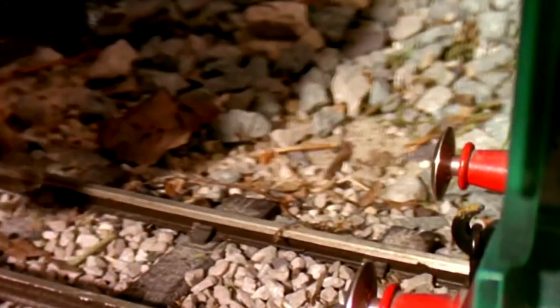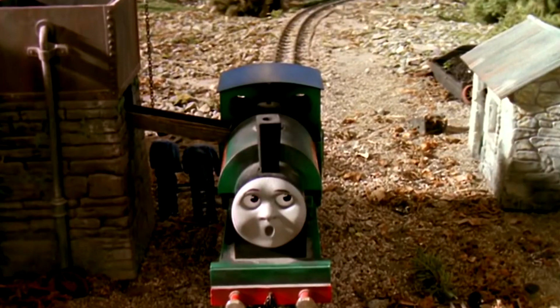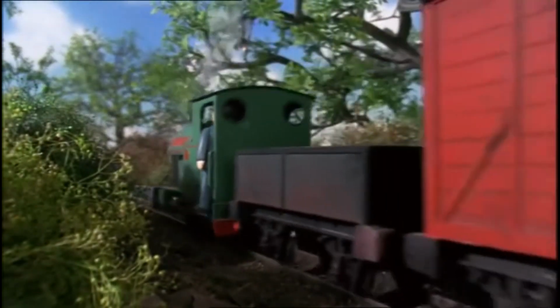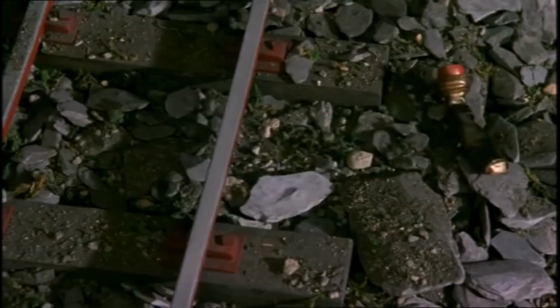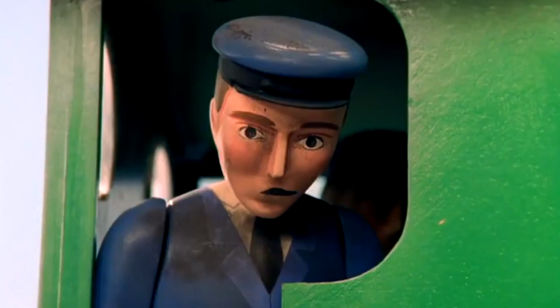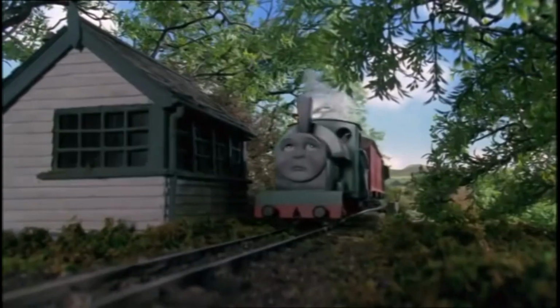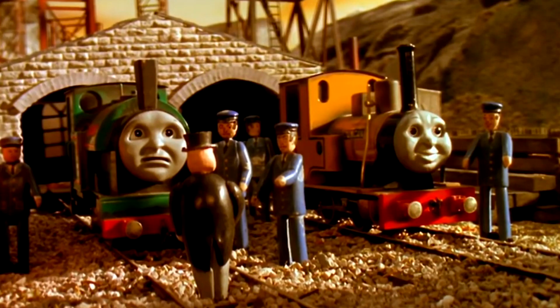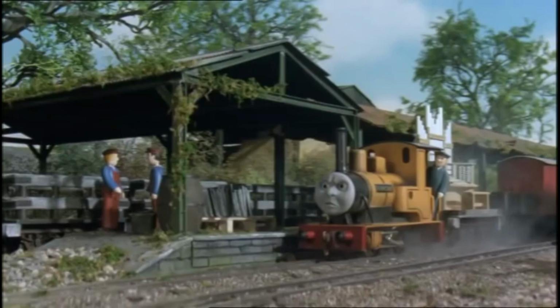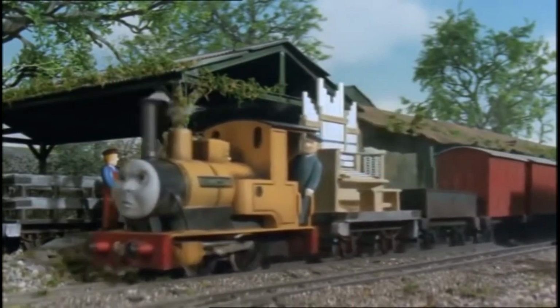In Duncan Gets Spooked, he loses control of his trucks and gets reprimanded for it. And in Faulty Whistles, he gets his whistle damaged by a tree branch. When I rewatch his appearances in these seasons, I noticed how similar his two roles are. He is used as a victim in an allegory of racism. In this case, he is the subject of ridicule for Duncan.